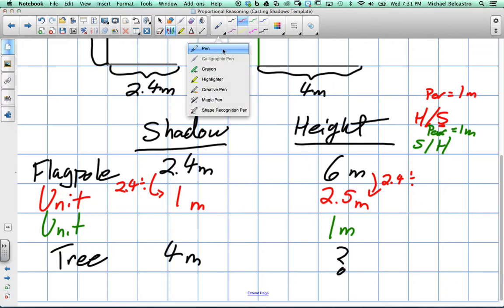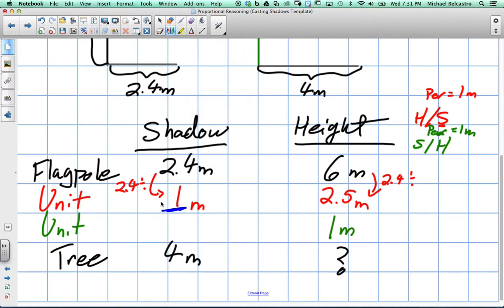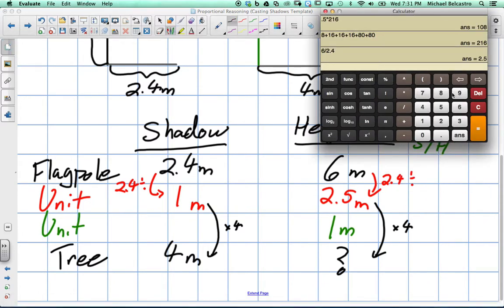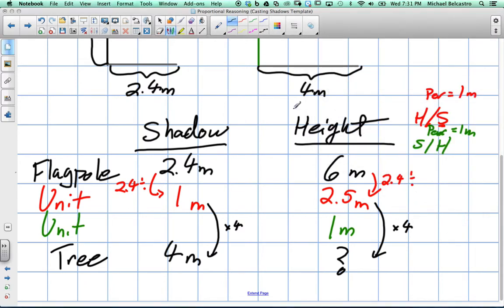What we then want to do, because now this is a meter, we want to have an increasing relationship to get to the number 4. Well, we know we can increase the relationship by multiplying, and I guess I'll do it on this side here. We're going to multiply by the number 4 to get up there. And because we did that to the 1, we're going to do that to the 2.5 also. We're going to multiply by 4. So I'm going to take out our calculator, and 2.5 times 4 gives us 10. So according to this, the height of this object is 10 meters, and the object being the tree.